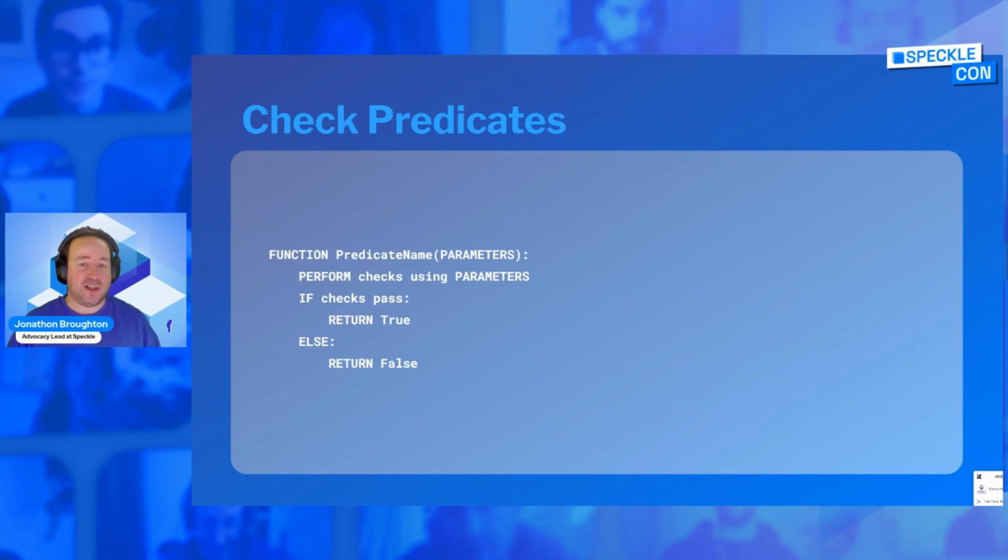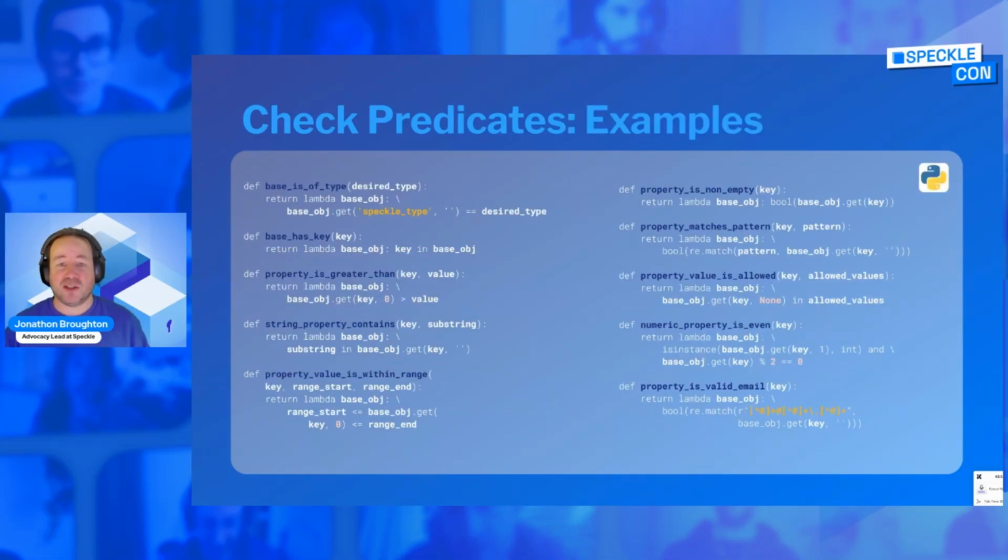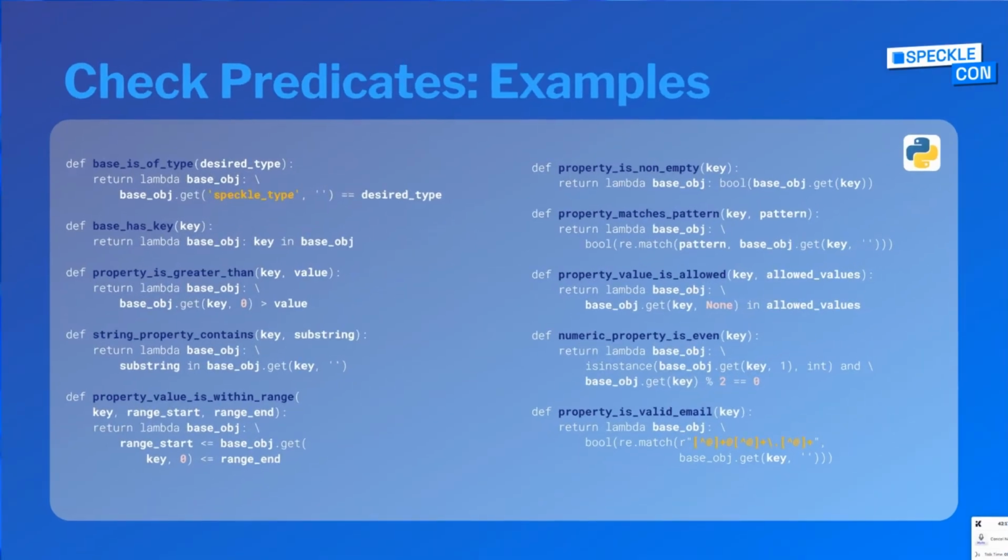And it's fairly straightforward to describe. If the check passes, yes; if not, false, and then you can train these things together. And so this is Python on the screen there. So you can imagine if you're able to define a series of checks, you'll find that actually you'll be doing the same sorts of checks again and again.